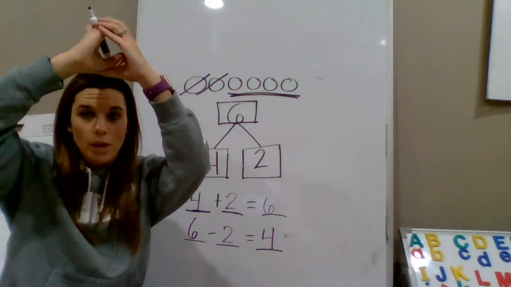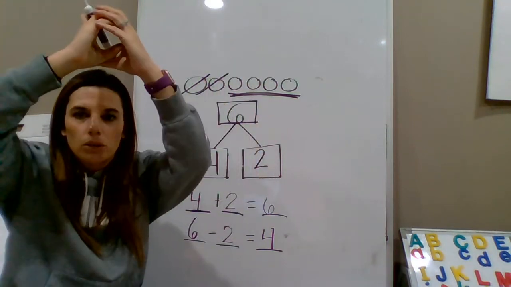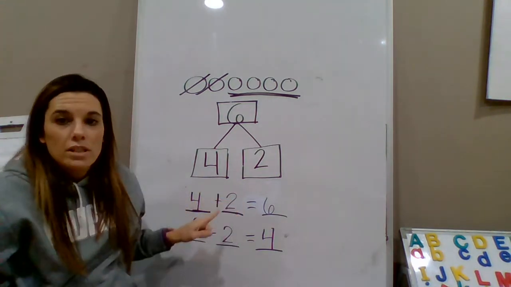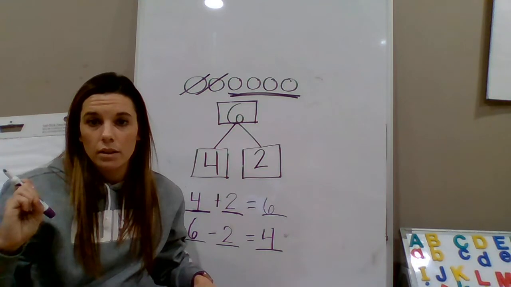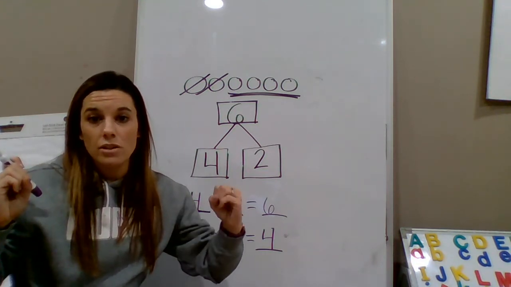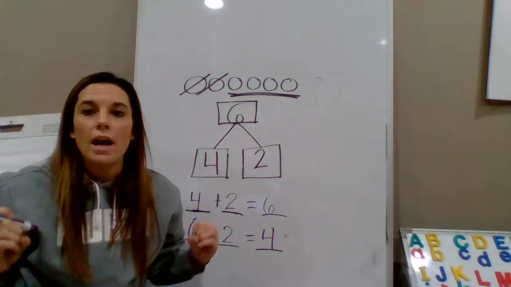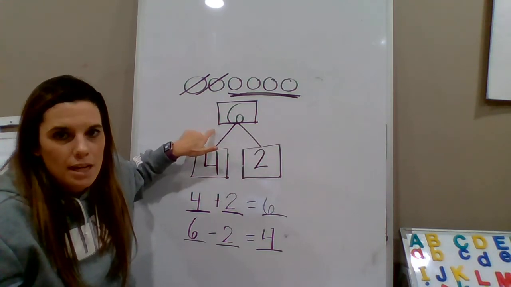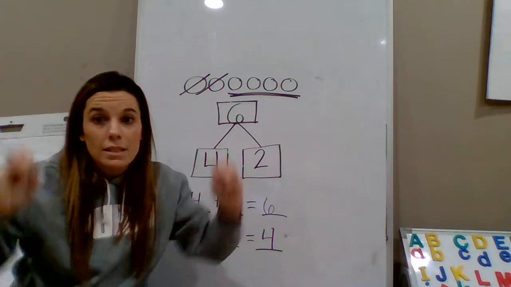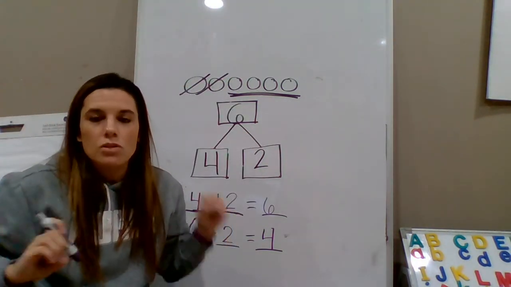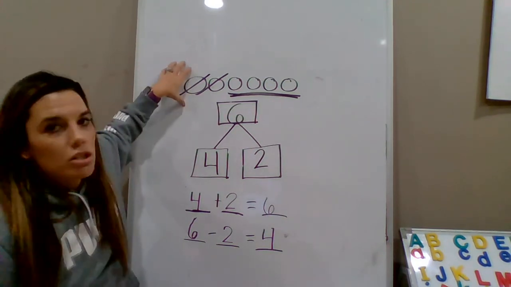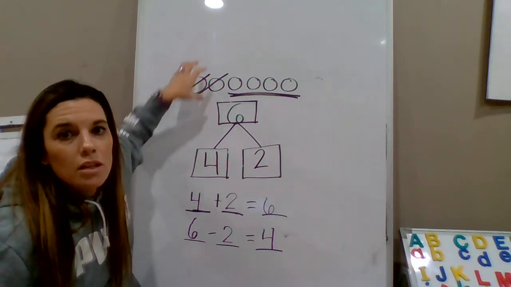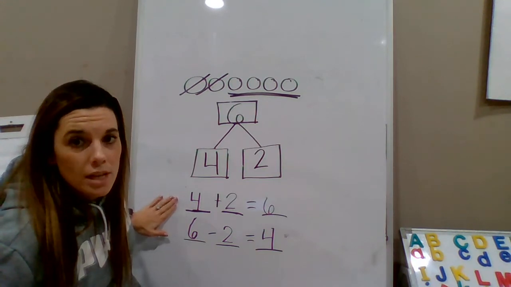Right? We have a 6, we have a total number, we're breaking it apart. Total number. If I have 6, I take 2 away, I'm left with 4, okay? Same with addition. If I have 4, and I add 2, I get 6. But you guys, the only way these motions work is if you are using your math pictures and number bonds to help you. If you don't do this, then these motions have no meaning, okay? So this is why I keep telling you, draw your pictures. It can just be circles. That's fine. Fill in the number bond and then use these to help you with your number sentences.